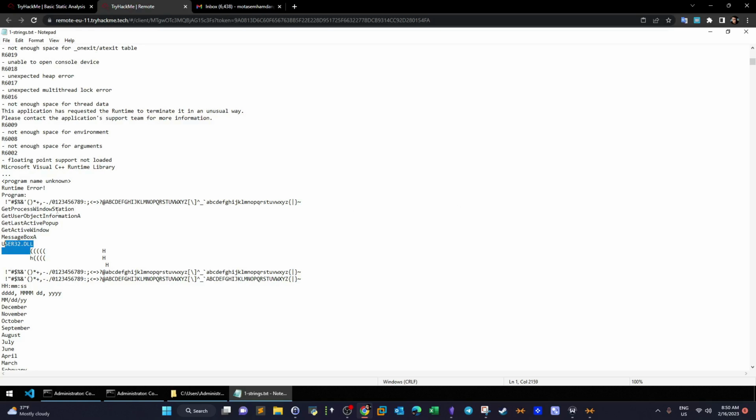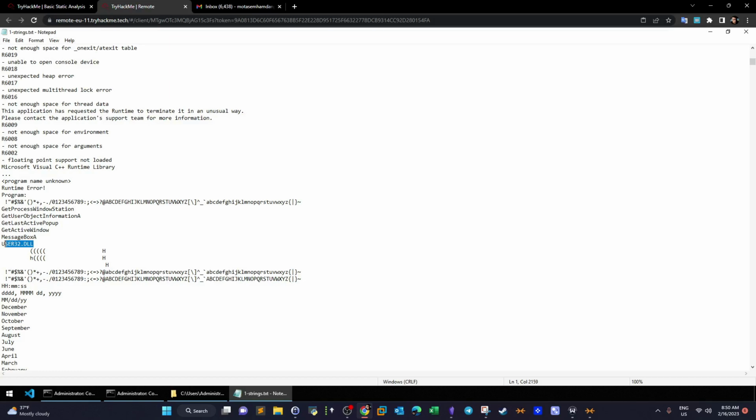You could just Google the function itself and understand what it does or what it's responsible for, to take a hint on the malware behavior. We saw in the previous video that functions are imported from DLLs by the malware, or by the executable in general.